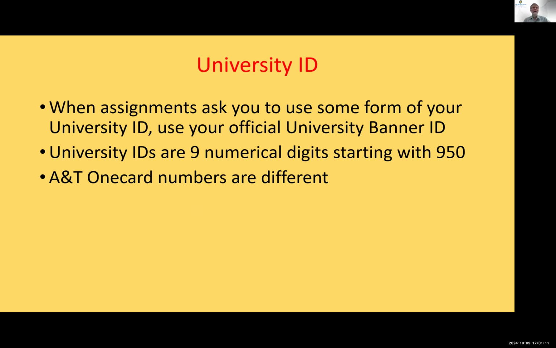When I was grading the last assignment, the one that was due yesterday at noon, there were a lot of students who gave me the last 4 digits of the ID number, but they were not students in the class. There were people in the class who didn't take the quiz, and people who took the quiz who weren't in class. So I suspect some people used the wrong number. If you look at Blackboard and you got a 0 for the assignment or something that you didn't expect, then let me know.